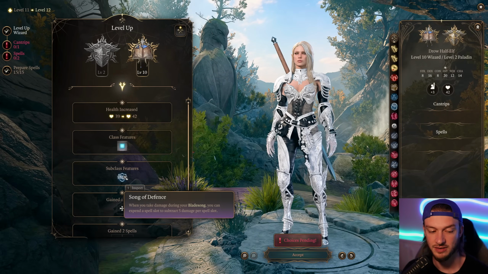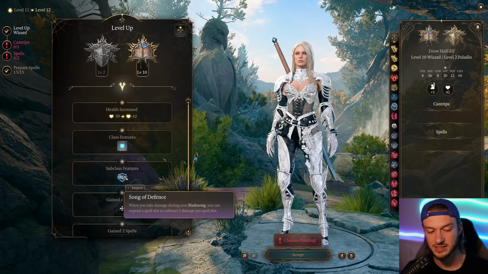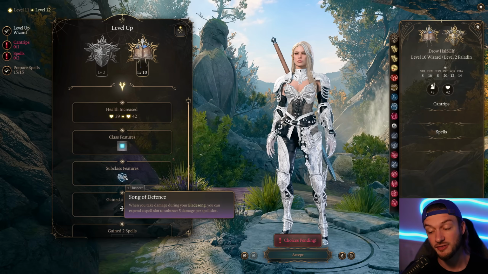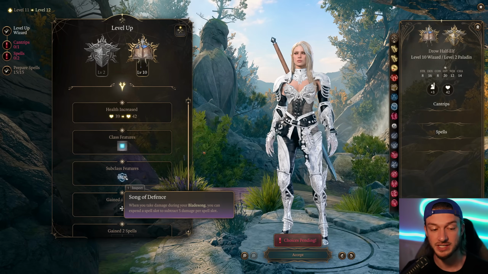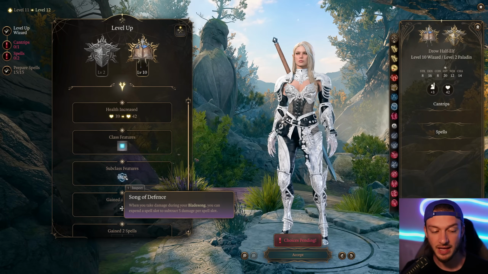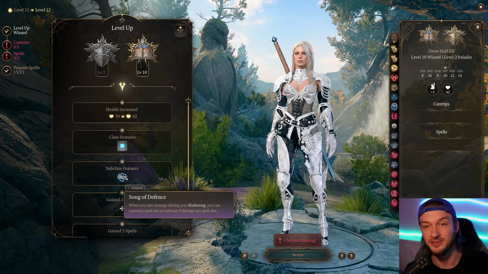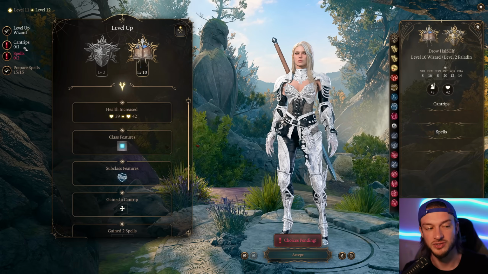We'll have a great choice in Song of Defense: if you take damage during your Bladesong, you can expend a spell slot to subtract 5 damage per spell slot. Be mindful of this. You can burn through your spell slots quickly just to reduce damage. It's better to use a Shield spell, but this can be good if you're literally about to die and you need to save yourself. I wouldn't use it often, though.